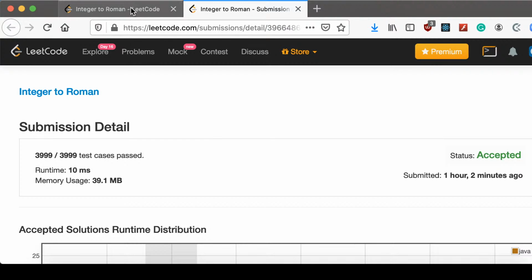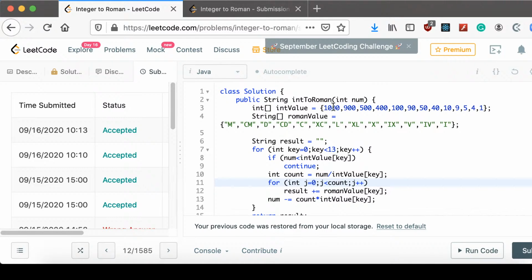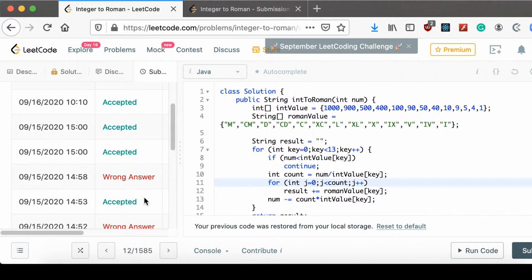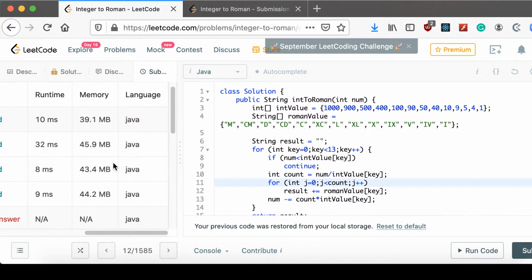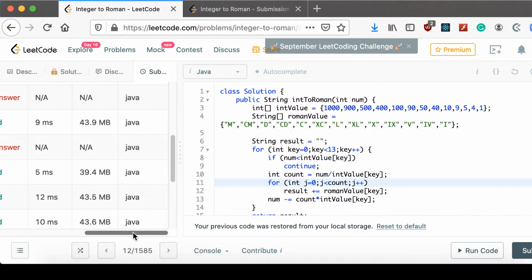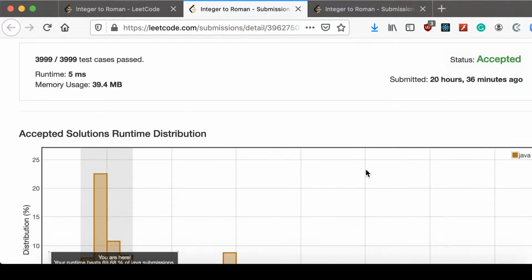It's quite interesting that even with the same code, when I set the value of each element in the array manually, I have a quite faster way. Here I can show you with one run only, 5 milliseconds. So it's the same code, however, different initialization here.